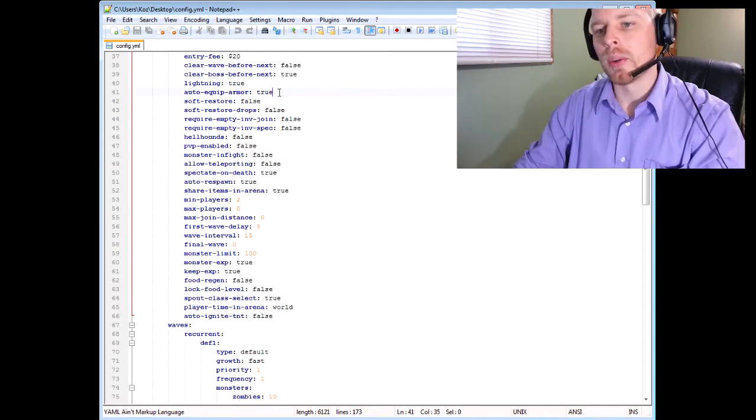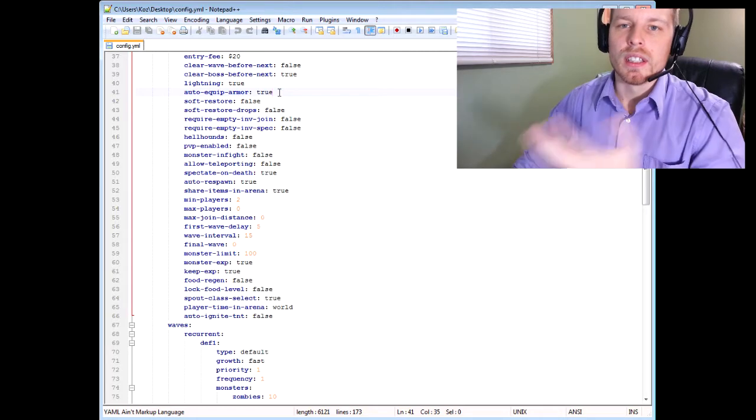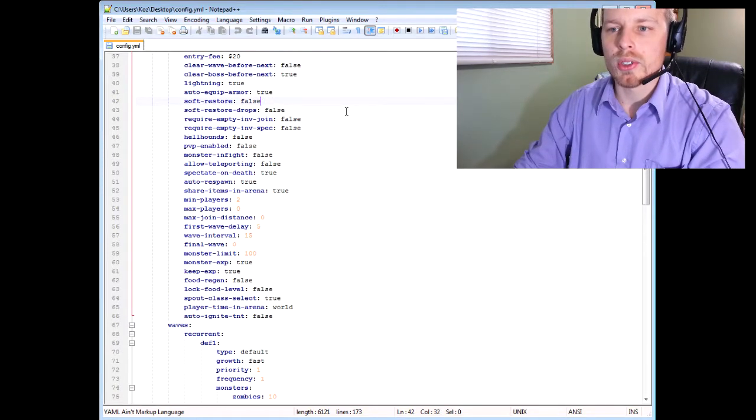Auto equip armor. When you pick a class, it automatically puts it on unless you've denoted a couple different armors per class. So soft restore drops.